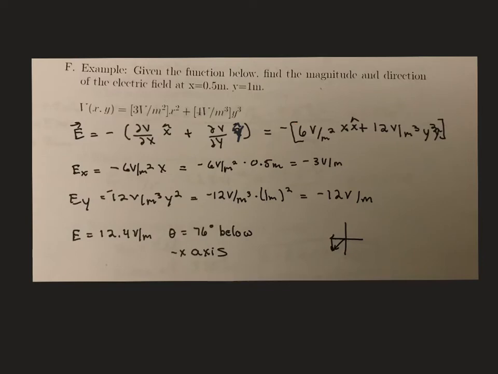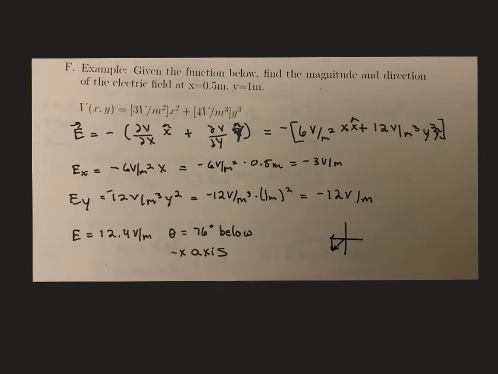Now we need to take the partial derivative in terms of y to get our y term. All right, so when we have 3x squared, when we're taking the partial derivative in terms of y, those are all constants. So that term is 0. And then we do the 4y cubed. We would take 4 times 3, which gives us 12, and then that leaves us with y squared. So our term in the y direction would be 12y squared in the y hat direction.